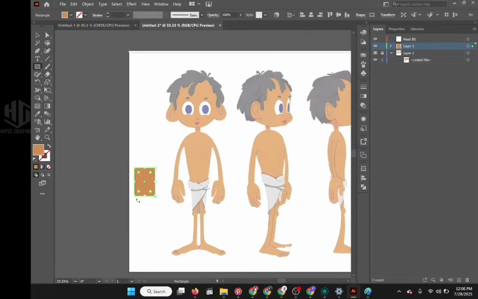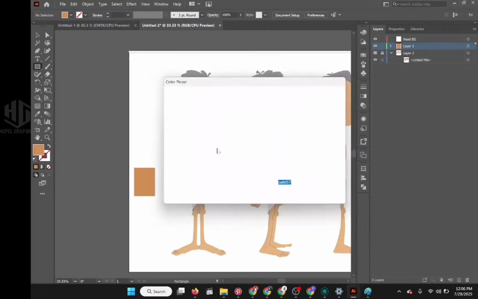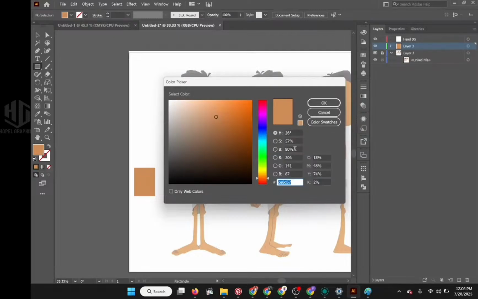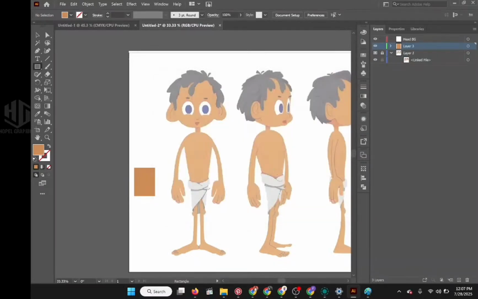Then I want a darker shade of this also, so I'll just double click on this place too, and then just the brightness is what I will touch. You could select some around there, but I want it to be more precise, so I'll bring down the value to 50. Let's see how it is. Too much of a problem, so let's just make it 70. Yes, 70 is okay.